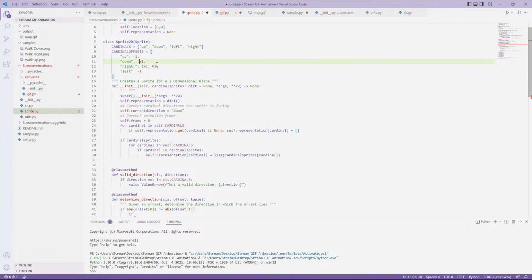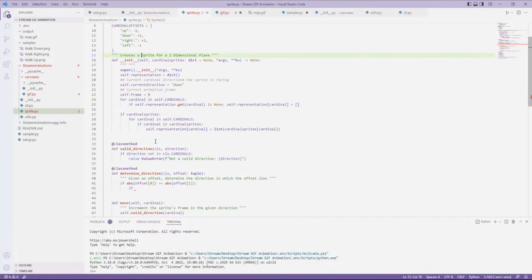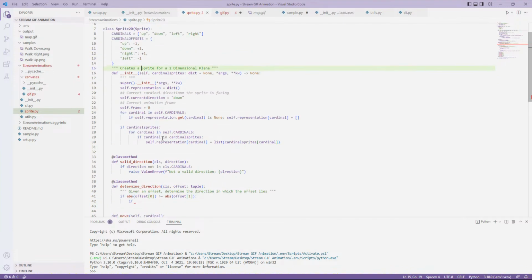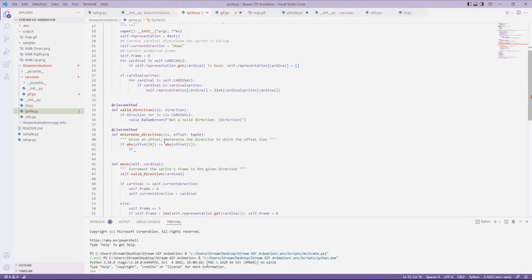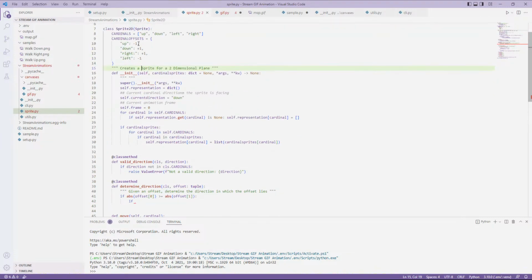This one would be 0, +1, etc. That may be something worth implementing in the future, but that's not going to be really relevant right now. And furthermore, I should note that I have up, down, left, right here.